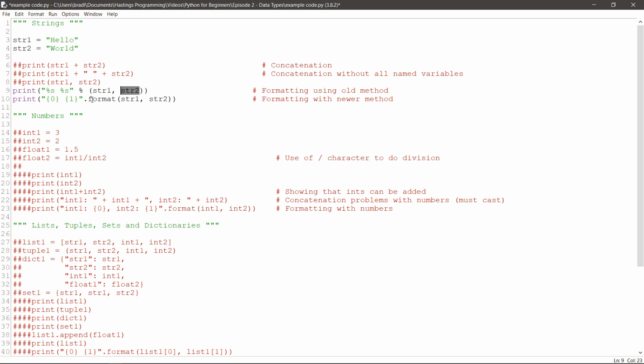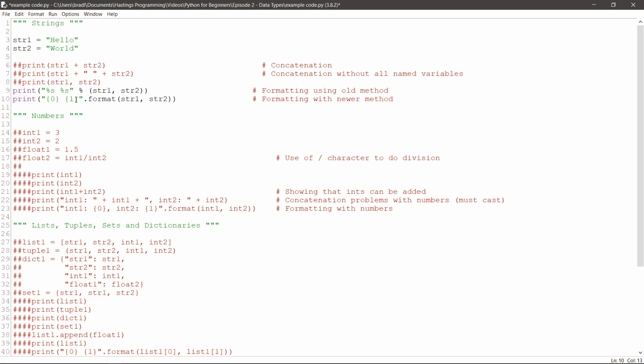So rather than changing all this text or changing this here, because this can end up being quite long, you can just change these numbers. Okay, which I'll explain why these numbers are important when I get down to lists, because that is what this really is. It's a list. Well, it's a tuple. But the new method is that you say inside the string, you put curly brackets around numbers.